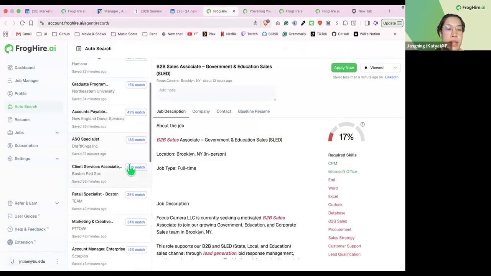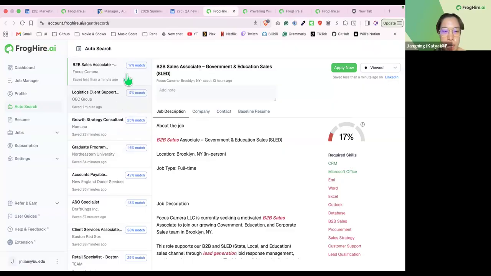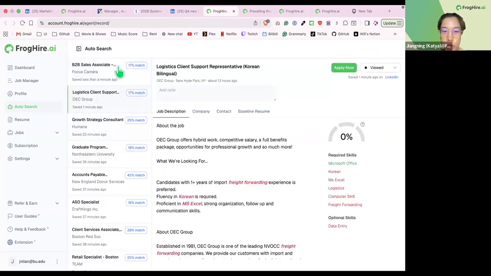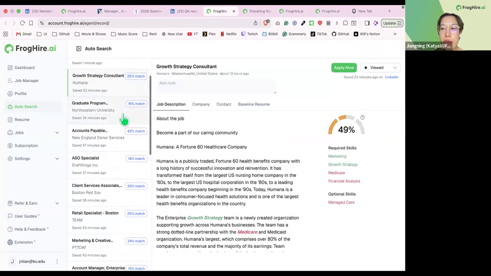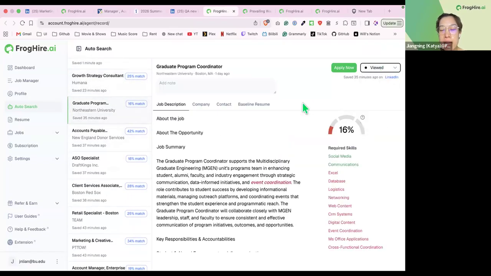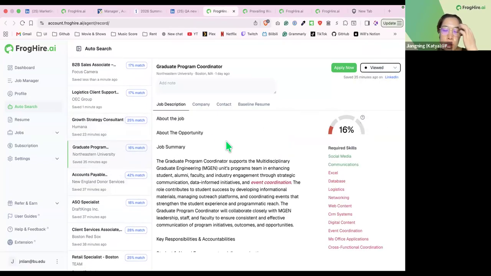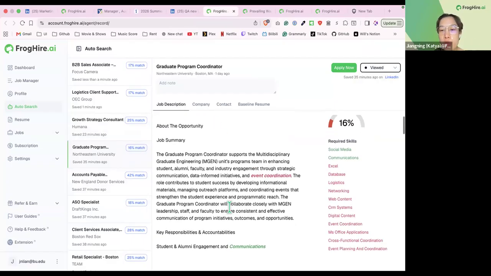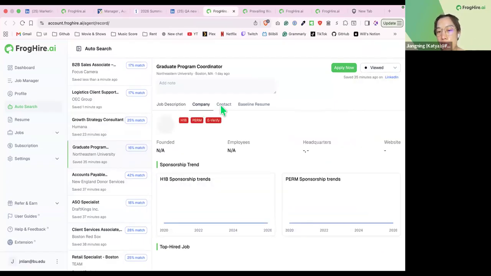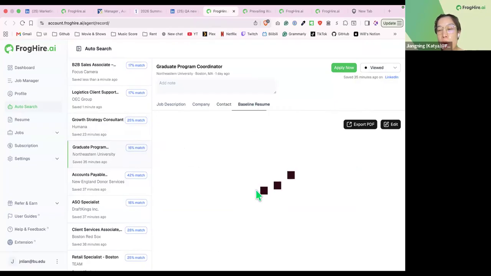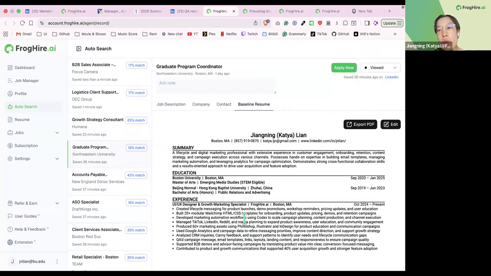So you can see I've already done a lot of job searching today, and these are the latest two jobs saved in our system. You can just look them up here, apply for them, and change the status. We also provide you with all the job descriptions, the company info, the contact info, and the resume you were trying to match when doing the auto search.